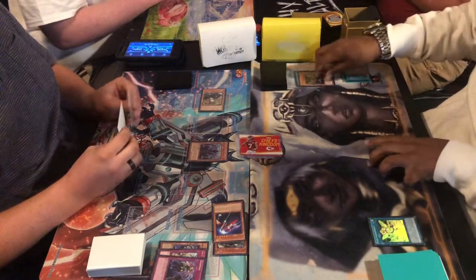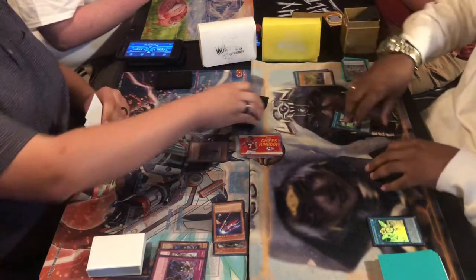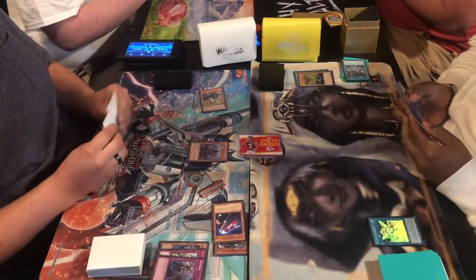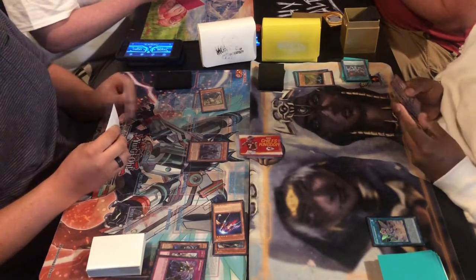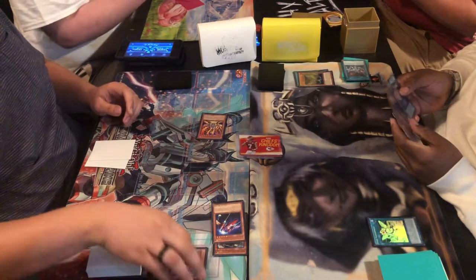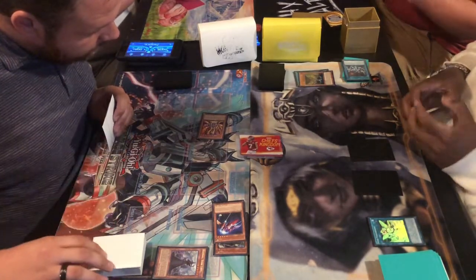So he'll just be on the field in attack position. I guess I'll still go for it. Battle phase. Swing with Rusty for 2,900. Then I will swing with Appaloosa for 2,400. And then I will swing with Great Sword for 2,000. So you're at 700. What? Drop turn.